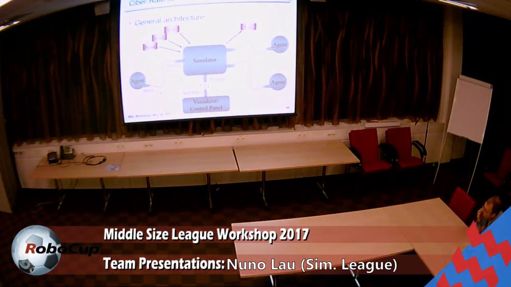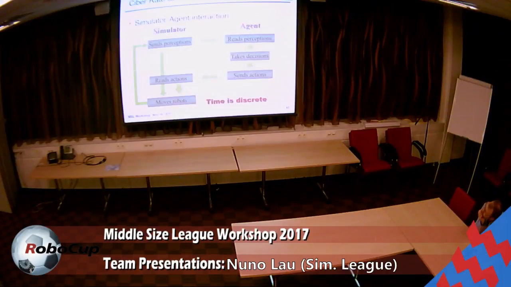The CyberRat simulator was developed in Aveiro, but its architecture derives directly from the soccer server. We have a simulator, the agents connect to the simulator using UDP sockets, and we have a visualizer that is an independent application. We can then save the logs of the competition as they run, and we have several files that define the labyrinth, the grid, and the parameters.